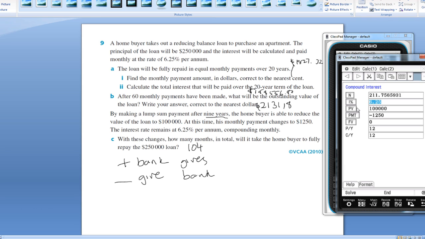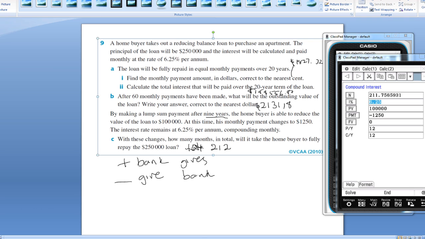Alright, so that's actually 211.7 or 212 repayments in total that it will take to pay off the loan. So 212 is my answer for that one. So that's a real tricky one, that one. Not tricky in so much as I bet students in the state really wrote 104 as the answer to that one. It's 2010, we could check that out and see what the stats are on that. But certainly it's just a case in point example in further mathematics of making sure that you read the question. And they've added this slippery little thing in here, which, yeah, again, like I fell for it. So yeah, you've got to be careful of that one.